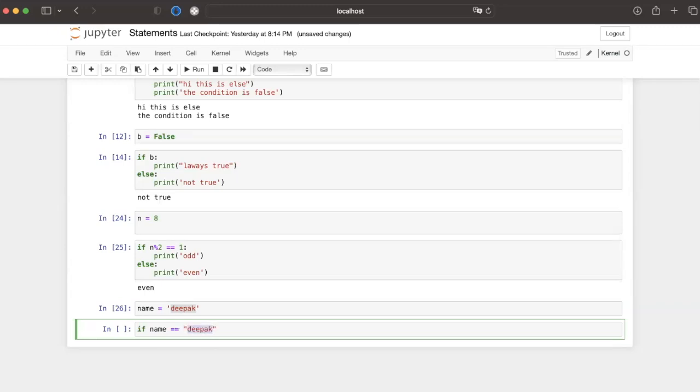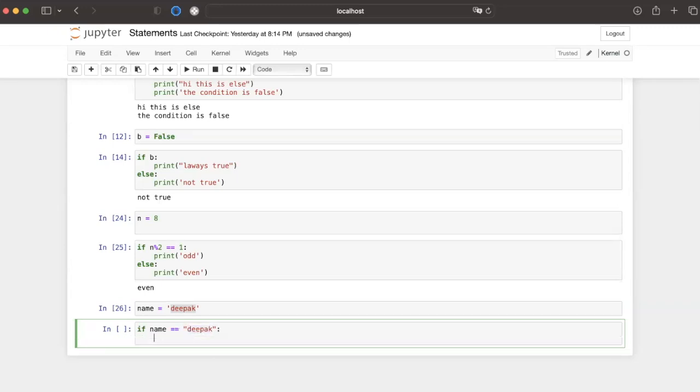So what will he do if this scenario is correct? He will simply print a message, welcome to the party, followed by the name of Deepak. Here we can use an f-string, right?